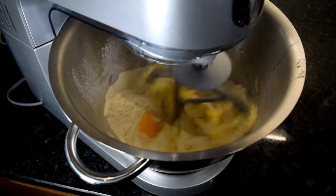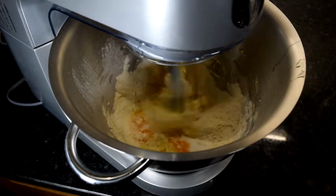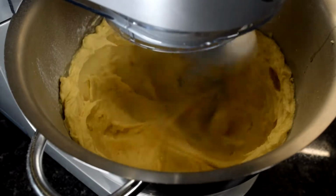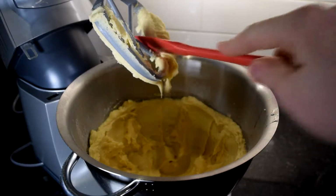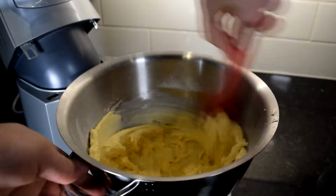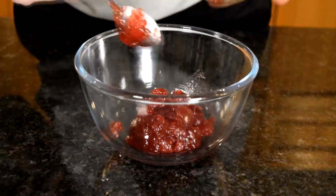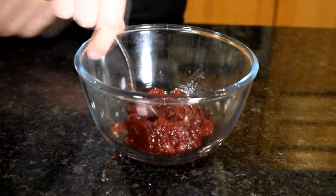for just a couple minutes, just until everything is combined and it becomes light and fluffy. You don't want to overmix this batter because it will become tough and chewy, but you want to make sure that everything is completely combined. You also want to make sure that you're regularly scraping down the mixing bowl to make sure that everything is being combined evenly.